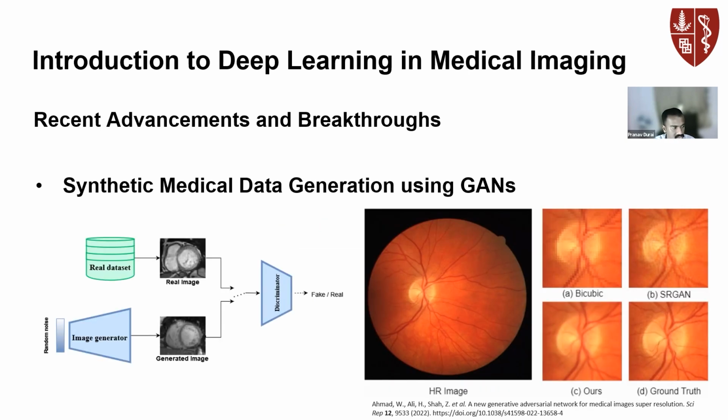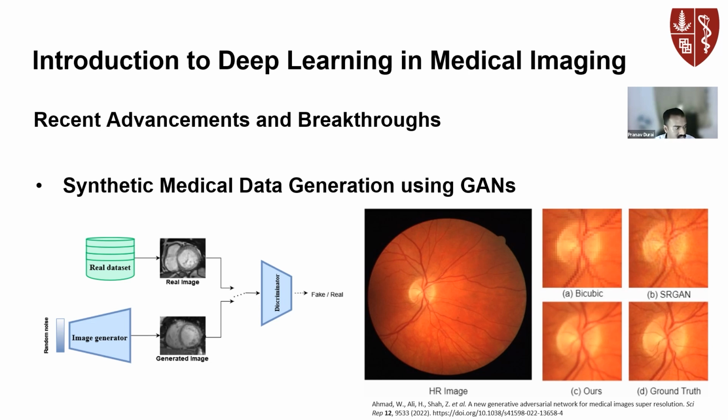The second thing over here is that you could also do some kind of synthetic data generation, right? So let's say that you have a very small real data set, which means the sample data set that you have has a lesser number of samples. You can use that and train a GAN. GAN stands for Generative Adversarial Neural Networks, and they are mostly used to generate images from scratch.